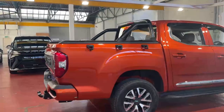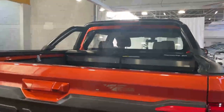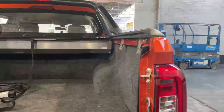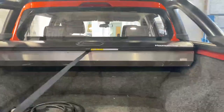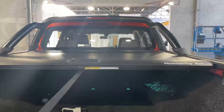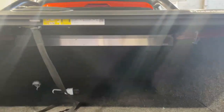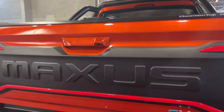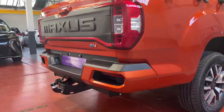This one has a couple of options fitted. It comes with the mountaintop retractable cover — you'll see it's carpeted inside with lashing hooks and a rollover bar. It's a lockable cover: pull it and it locks in place. It has a key so you can lock it up for security, and with the tailgate up it's completely secured. There's also a full colour camera at the back and a tow bar fitted too.